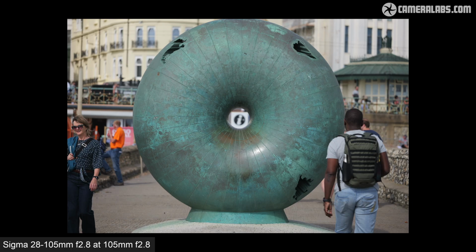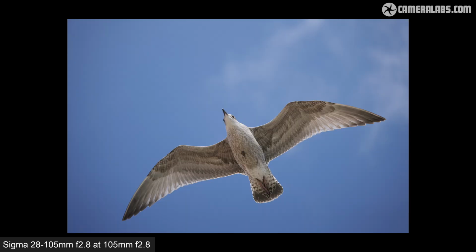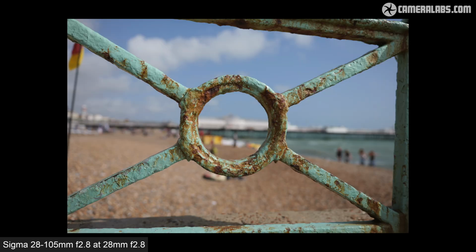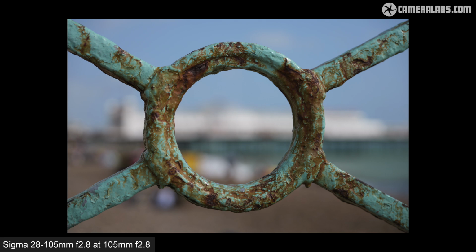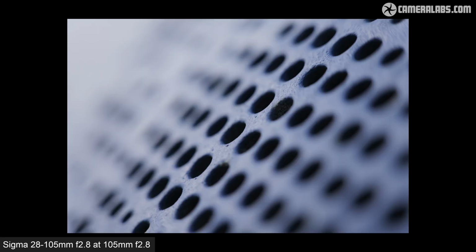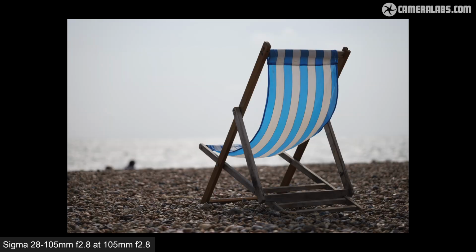Which now brings me to my final verdict, during which I'll share my usual selection of sample images taken with the lens. The Sigma 28-105 f2.8 Art continues the company's policy of complementing traditional ranges with lenses that offer something a bit different. The 28-105 may miss out on the wider coverage of a traditional 24-70, but reaches twice as far at the long end. And while the 24-105 f4 again starts wider, Sigma's new zoom is twice as bright.